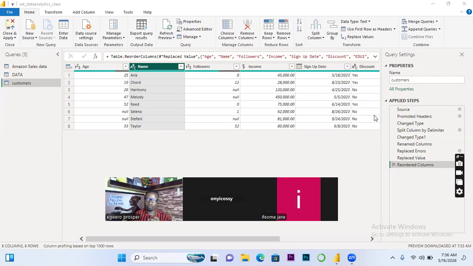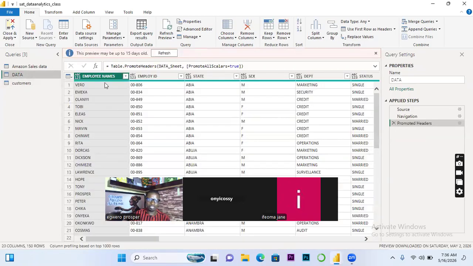So let me just round up with the last section, which is how we clean our data within rows. Because everything we have done so far pertains to errors that can be detected along columns. So that will now take us to exploring this option. Sorry, we have done remove column; I think we have touched all this. So that will take us to this section, which means keep rows and remove rows.